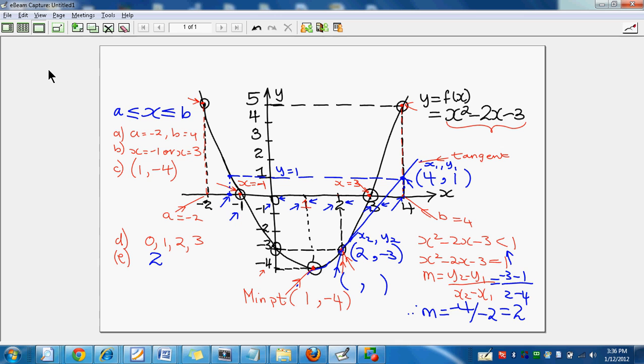The answer for E will be 2, where they ask you to find the gradient of f of x at x equal to 2, which was that point there. Okay? Again, that was taken from May, June 2006, question 5. What that means is that that question is a compulsory question. It's a question that you cannot get away from. If they bring it, you have to do it. Okay? And after going through this, you would realize that there are quite a few things involved there. Right? And it's not something that you may get in the first look. You might have to go over it a few times.